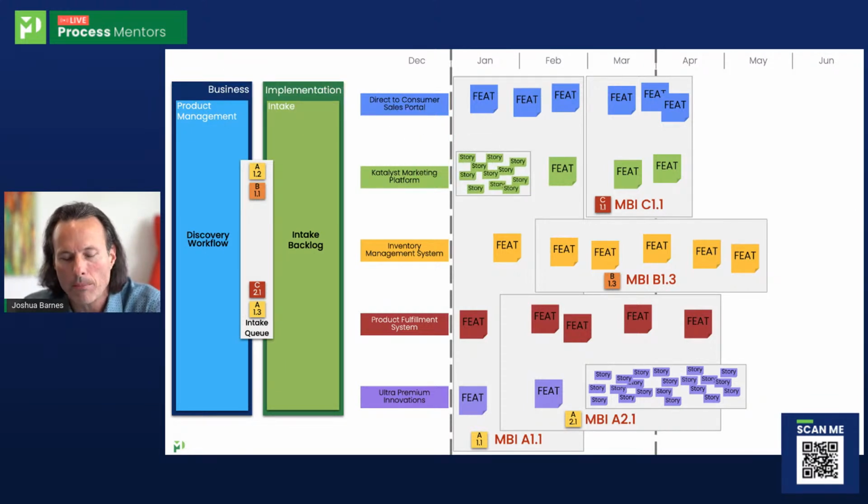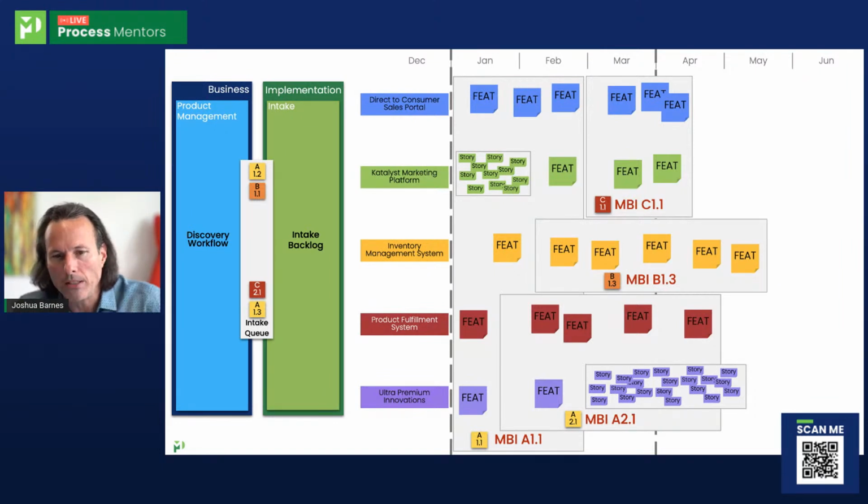And we can do the same thing up here with the marketing platform. This could have been a smaller MBI that this team could have fit in here, a series of stories like this. And again, it's coming through the intake process, but it's not tied to an MBI. It's not a new feature, new capability. It's a lot of small enhancements right at the story level that we're having the work done on. So this is an example of a quarterly planning approach.